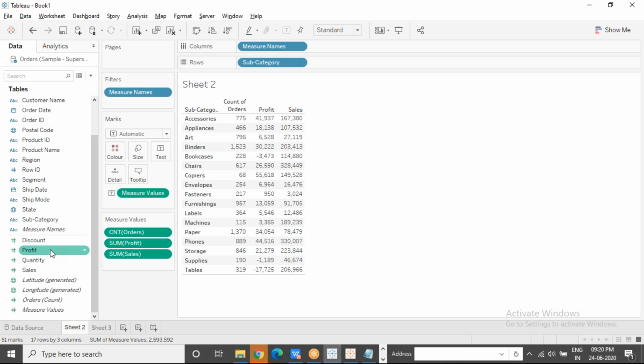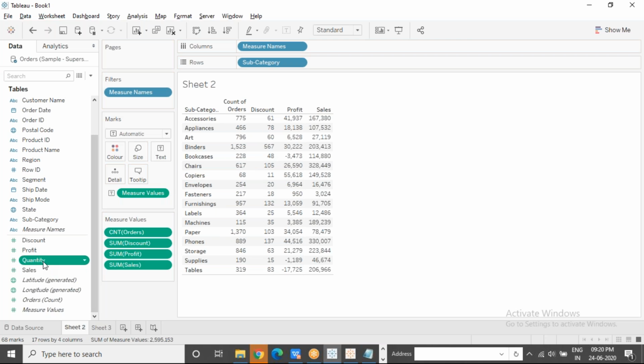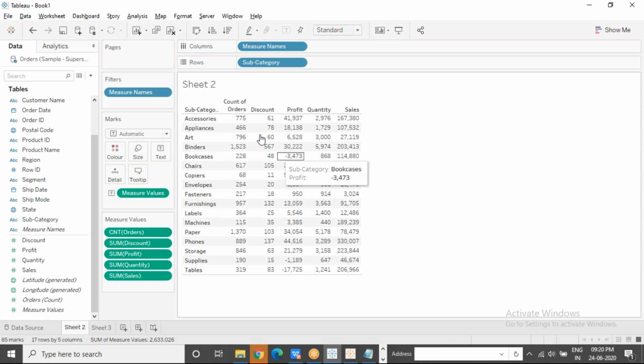Now, along with count, I will also show discount. So I'll take discount inside here, and I'll take quantity also inside here. So I have a text table showing me 5 different things here. How to create a text table is clear to us. Now, how do we enhance this table in such a way that it will reduce the cognitive load on the person who's trying to examine this report or look at this graph and try to make sense out of it or understand it, right? How do we reduce the cognitive load?